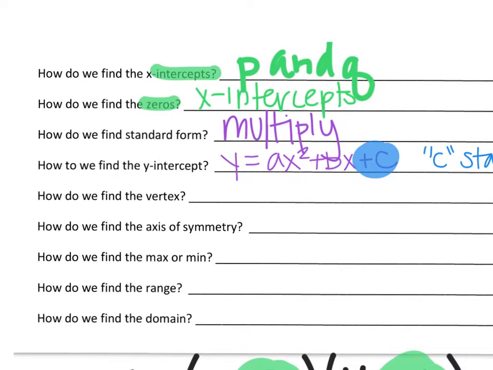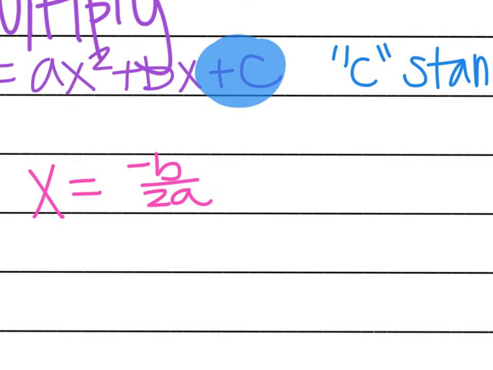So flipping back to the front, our next question, we're actually going to skip for now how to find the vertex. We're going to move on to how to find the axis of symmetry, which we actually did a couple days ago. To find the axis of symmetry, I used the equation x equals negative b over 2a. And I hope that you recall that when I use the phrase negative b, what this really means is the opposite of b. So it's the opposite of b divided by 2a. So if b was -5, here I would put +5.